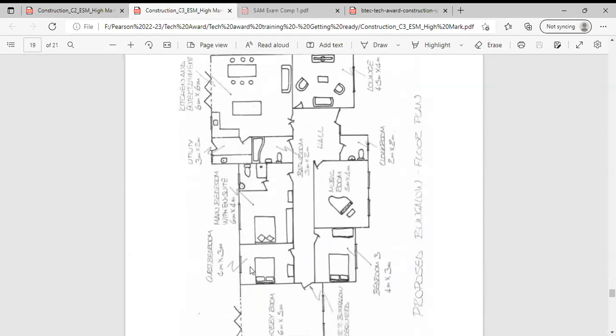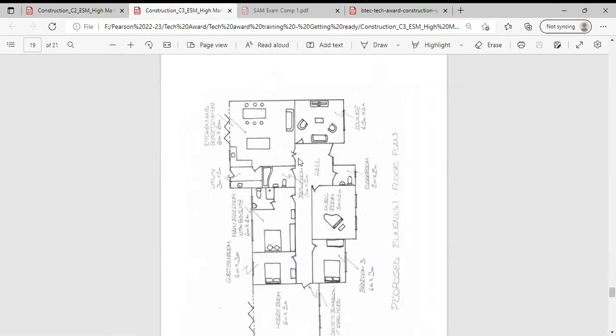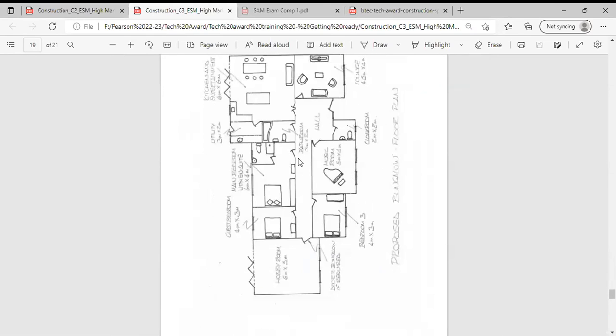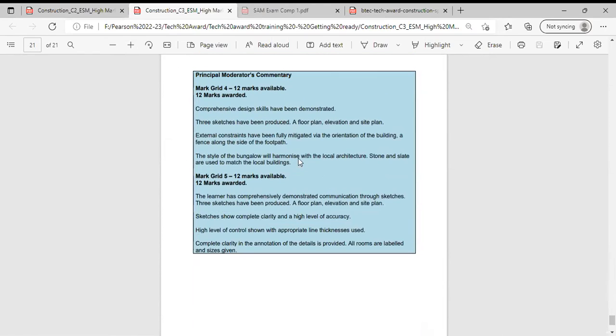When looking at the drawings, the 3 drawings that this particular student created were a bird's eye view of the plot of land showing the shape and location of the house, of the structure within the plot of land. They provided us with a floor plan of the building that showed clearly where the doors, where the windows, where the different rooms were, the uses of the different rooms, etc., along with the spatial requirements and the movement around the house. And they provided us with a frontal elevation of the property. So there were the 3 drawings that the student provided, and this again was deemed as high quality work.